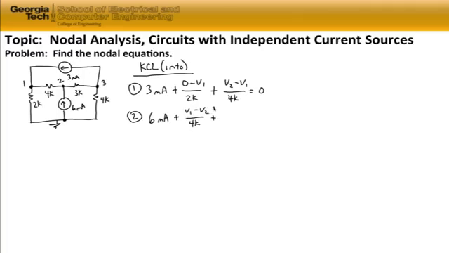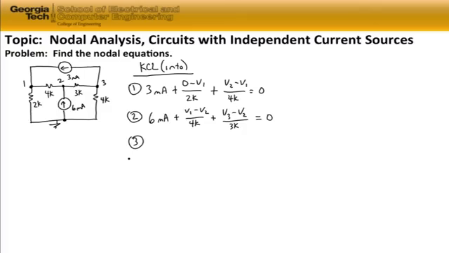And we have the current flowing from right to left through the 3 kilo ohm resistor. So that's V3 minus V2 over 3 kilo ohms. That's all of our currents, so the sum is equal to 0. So we look at our equations now. We have two equations and three unknowns, V1, V2, and V3. So we need our third nodal equation so that we have a set of equations equal to our set of unknowns. We have three independent equations and three unknowns, V1, V2, and V3.